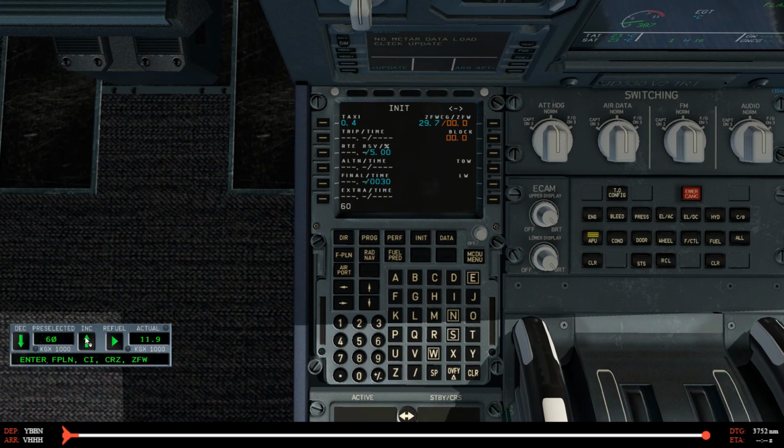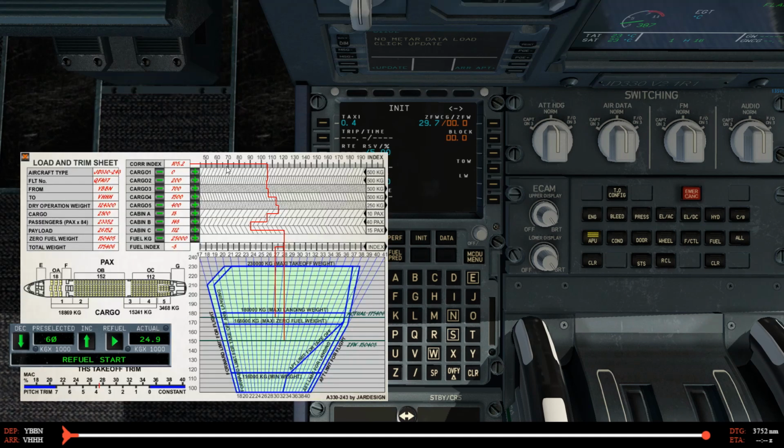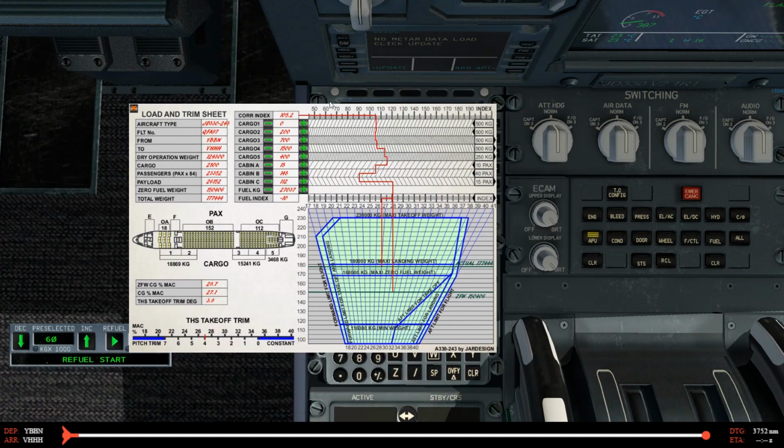Yep, that's right, we'll take 60 tons. That'll get us there with a few tons to spare. It's better to have more than to have too little. Let's get that load sheet up, there we go.